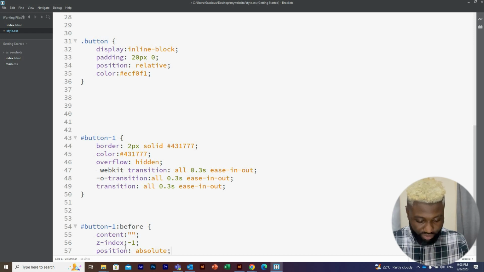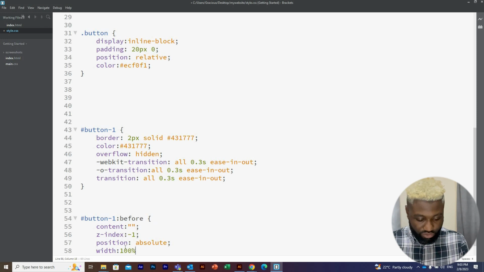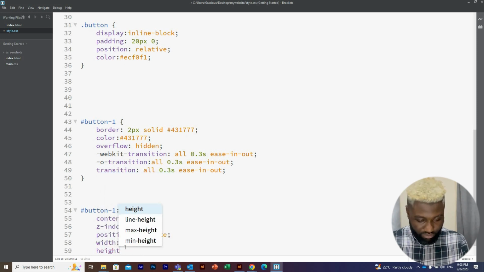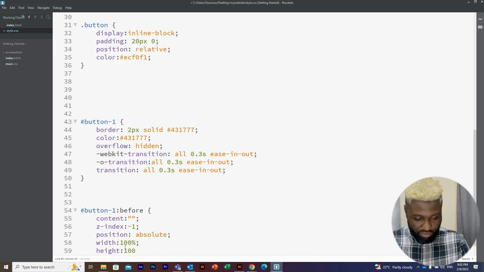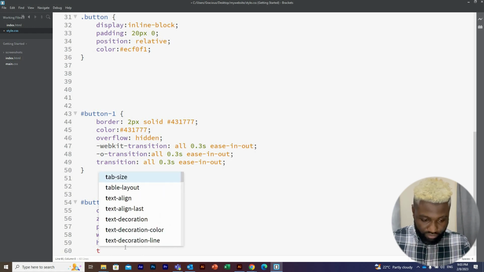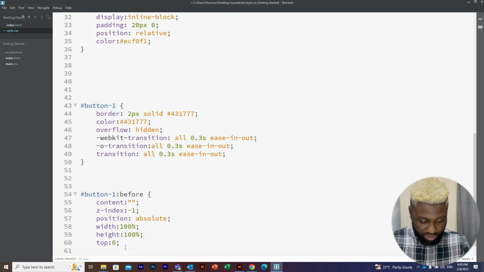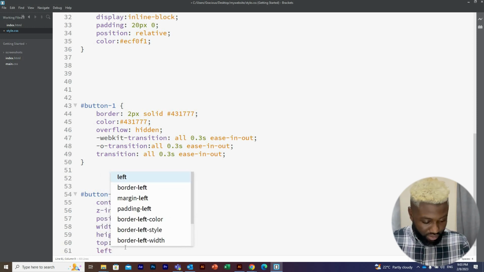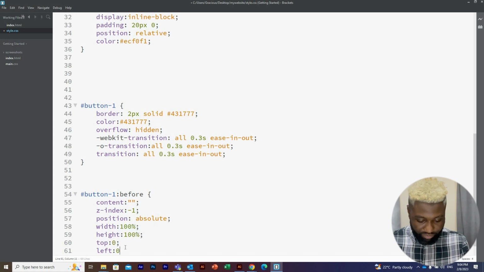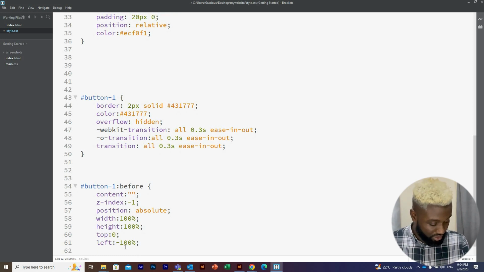The width will be 100%, as well as the height also. Okay, 100% for the height, and then top will be 0. Okay, and then the left will keep it -100%. So the animation is going to come from the left side and come inside.